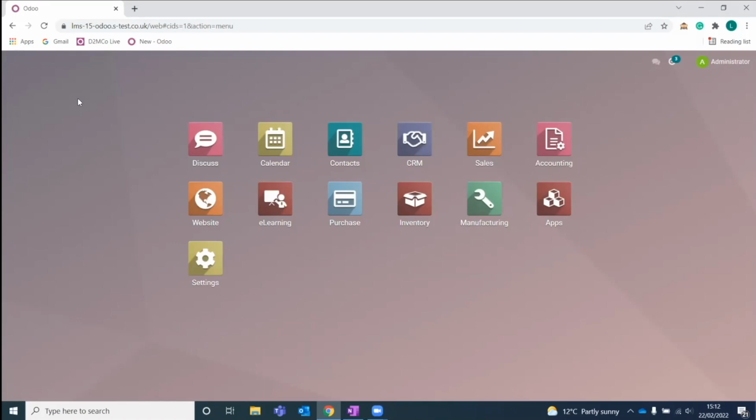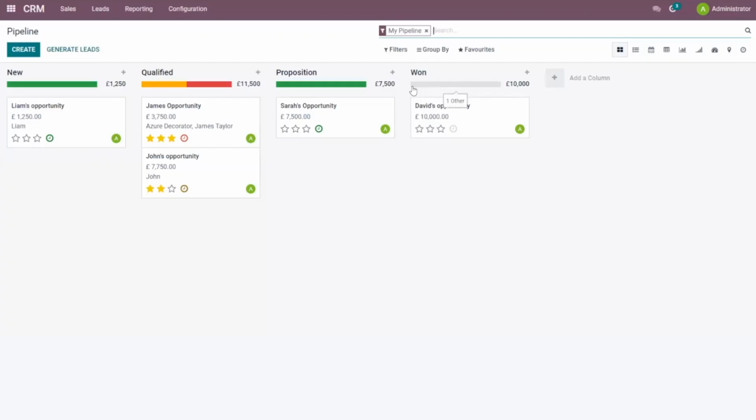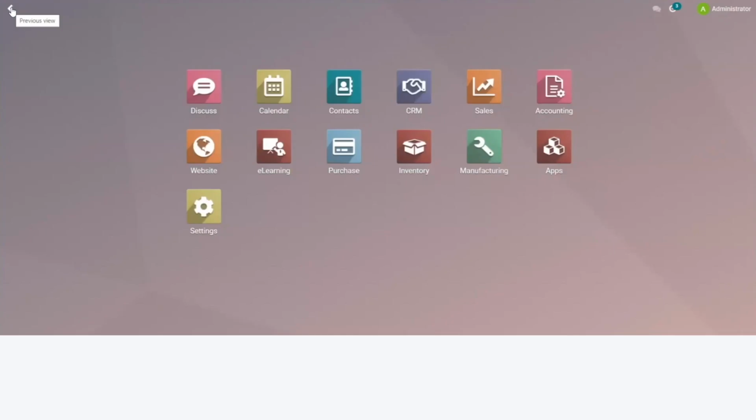When you log into your account, you'll be taken to the main dashboard, which you can see over here. Today I'll be taking you through the Odoo CRM, so we'll click into the CRM icon. We are taken here to our pipeline dashboards. Should we wish to return to the main dashboard at any time, we can simply go to the grid icon in the top left-hand corner. Clicking here will take us back to the main dashboard, where we have access to all our Odoo modules. Since we're focusing on the CRM module, we'll click back into this and carry on with the lesson.